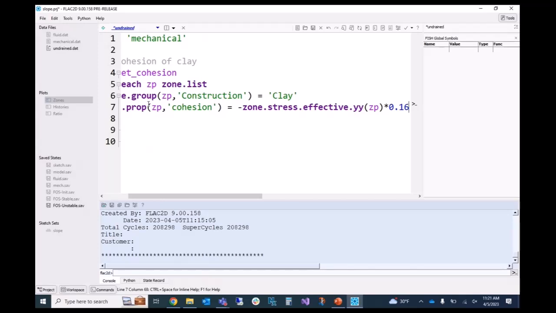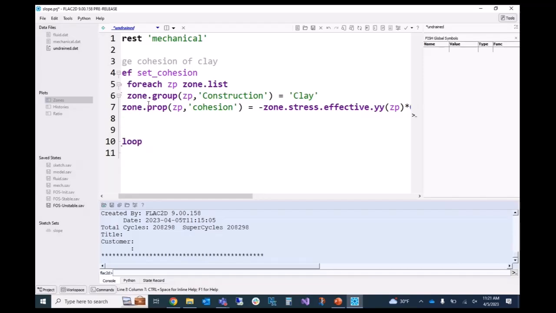And I think the friction is already 0. But I have in my notes here to set the friction as 0.